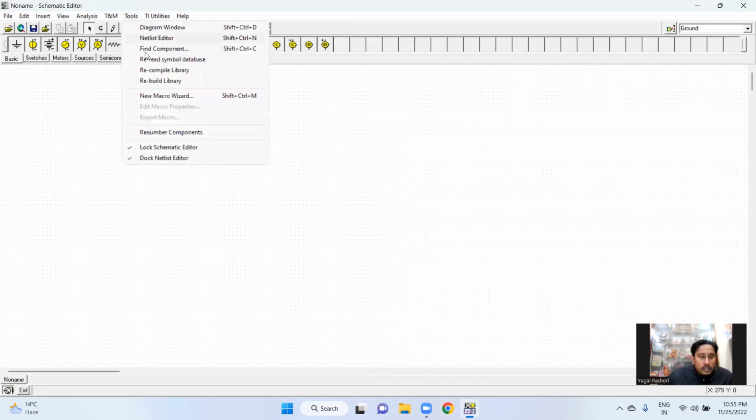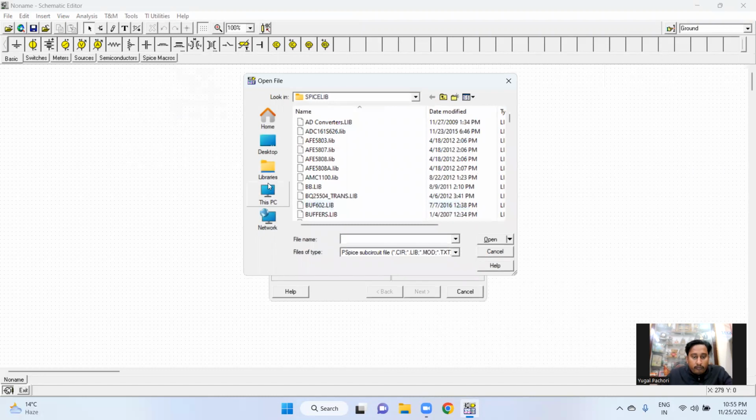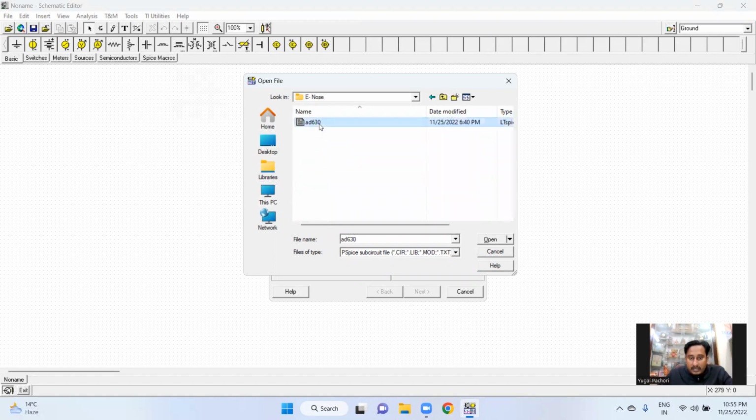So you will go to Tools, you will go to New Macro Wizard, and you will name it AD630. Then you will browse the location where that SPICE model is saved. Suppose I have saved it in the E drive.